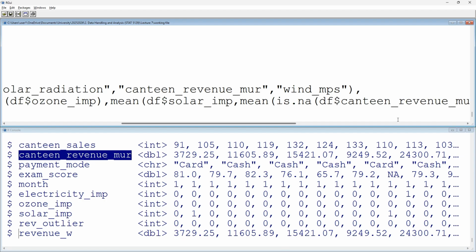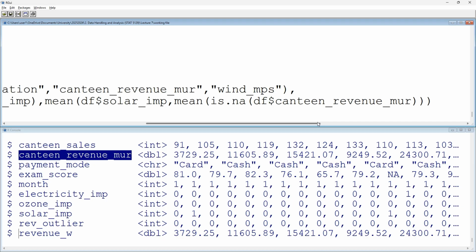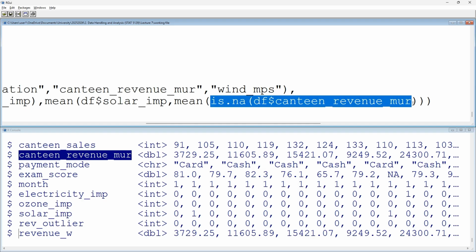So what are we going to do here? We are going to return any missing values that we have for canteen, if there are. Maybe there are none at all, but is.na on canteen revenue will return 1 if you have a missing value and 0 otherwise, and then it will do an average as usual.